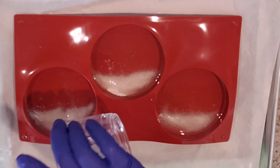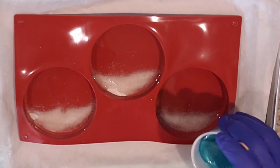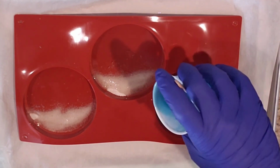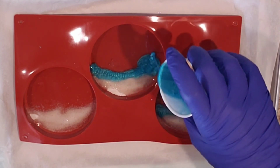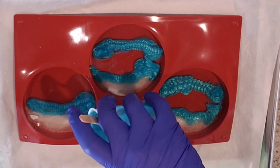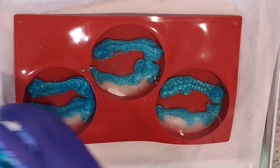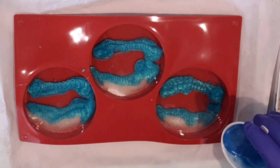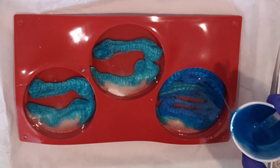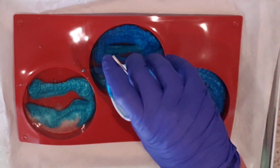Now that I have all the sand completely covered with the clear, I'm gonna come in with the colors, the blue-green and the iridescent blue, and just kind of stripe it in there. And then I'm gonna come back with some clear and go through there too, because I like how the effects are when you put the clear on top of your colored resin.